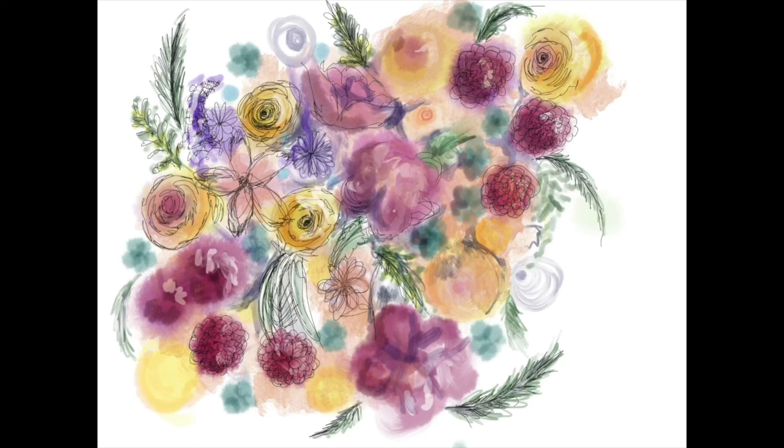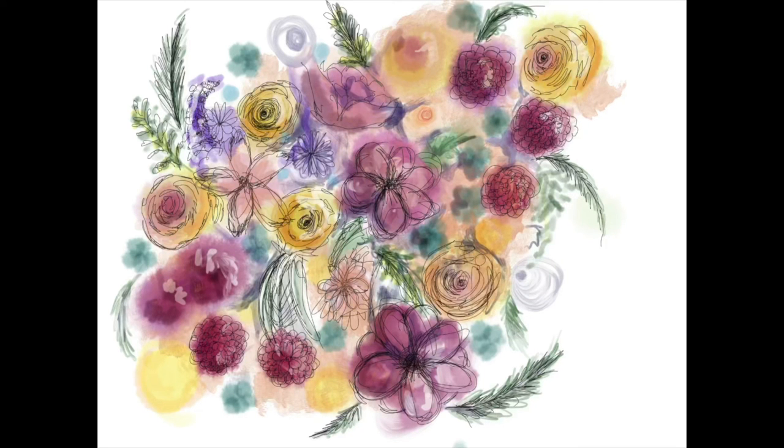So I'm just kind of getting the general line, the general form that I see when I'm looking at these flowers. So I definitely recommend, you know, going outside, taking some photos of some flowers, or maybe even just sitting outside to sketch if it's nice outside. You can also just pull up a beautiful picture of a flower bouquet on the internet and draw from that. That is absolutely acceptable. Just, you know, have fun creating it.